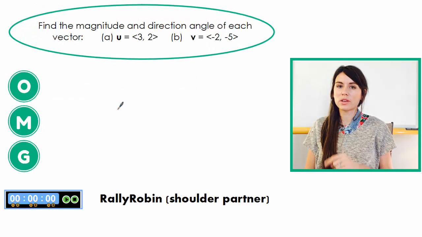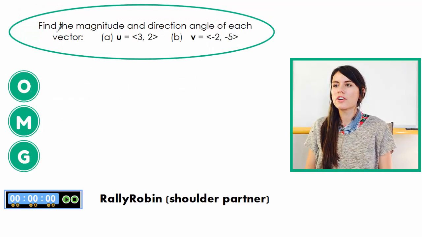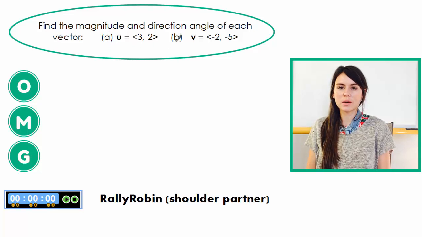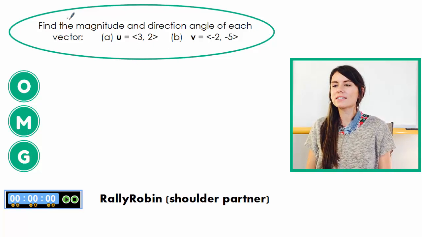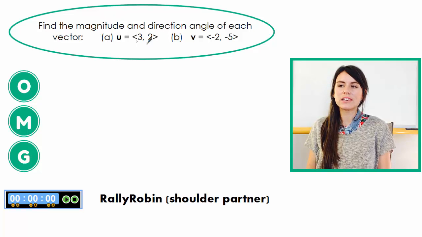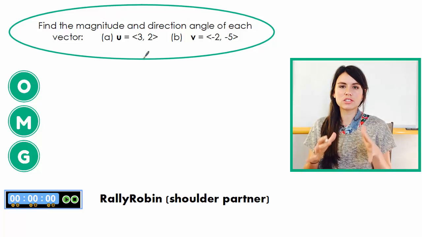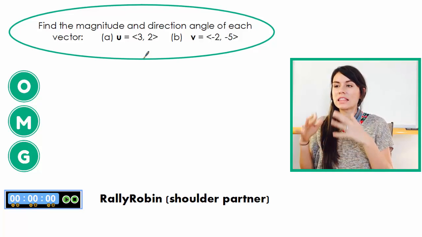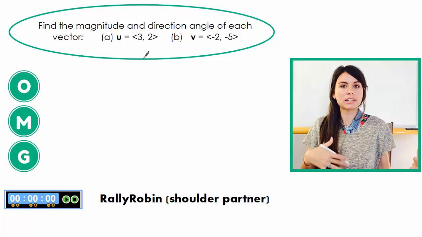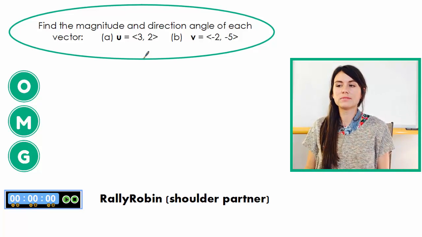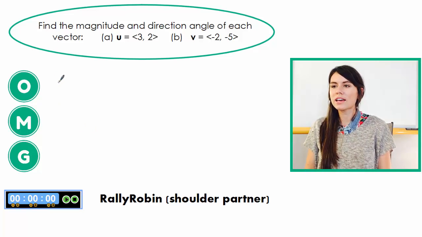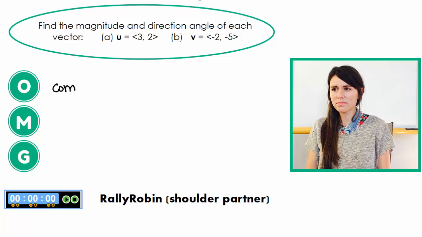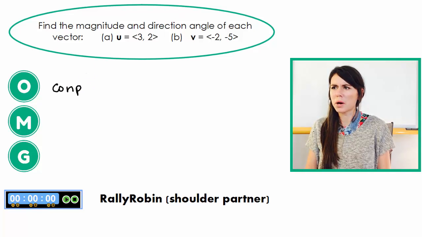Now we're going to do some examples of going the other direction. So these are two separate examples. We're going to do A and then we're going to do B. And it asks us to find the magnitude and direction given component form. So we just took magnitude, direction and found component form. Now given component form can we go backwards and find magnitude and angle? Which we can. So I first noticed that they're in component form.